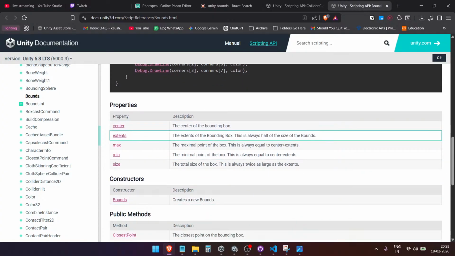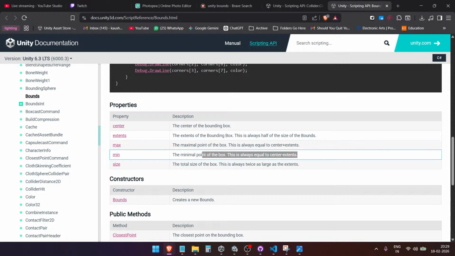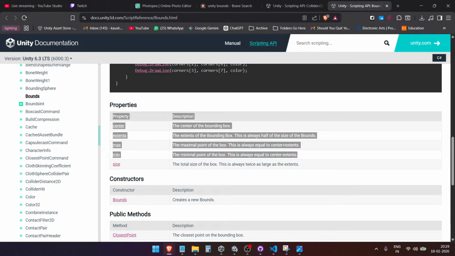The center of the bounding box. Using these two, we can actually generate a random point.